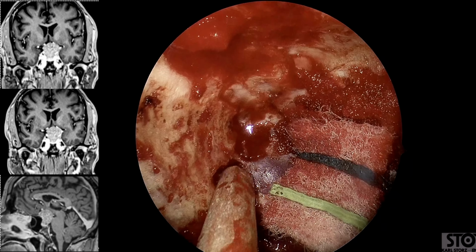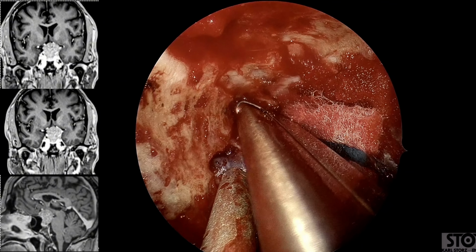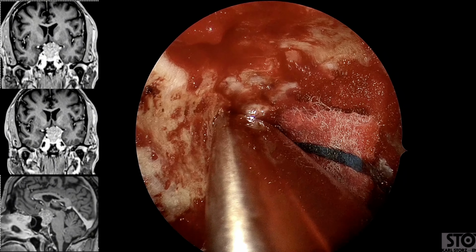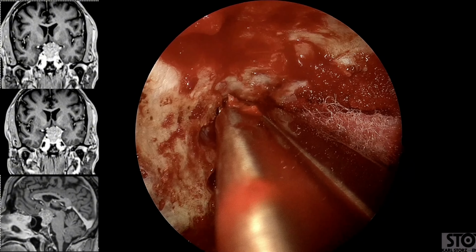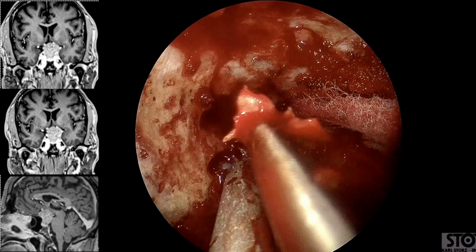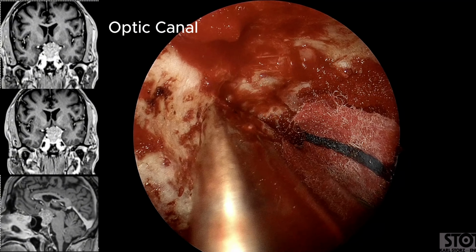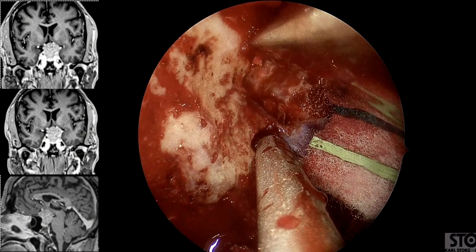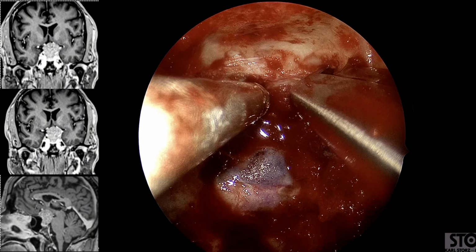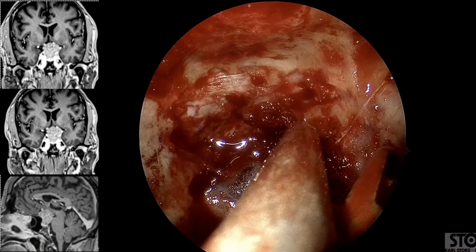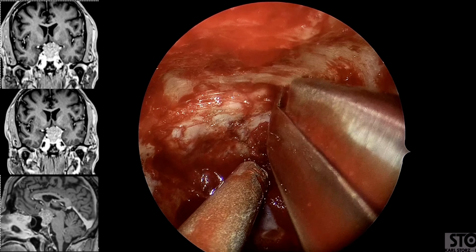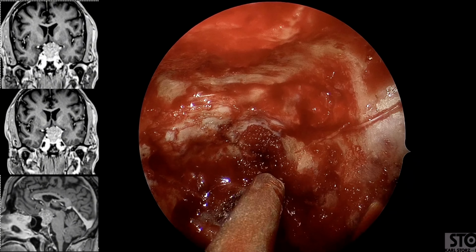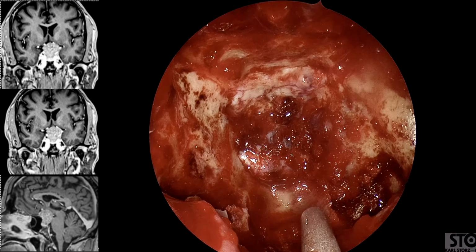We then proceed on the right side, removing the medial wall of the optic canal and its proximal third, along with the corresponding medial opticocarotid recess. There is no cavernous sinus invasion on the right, so removal of the medial clinoid process is not required. Similar decompression of the optic canal is performed on the left side. At this point, we have a wide bony exposure and full visualization of the dura.